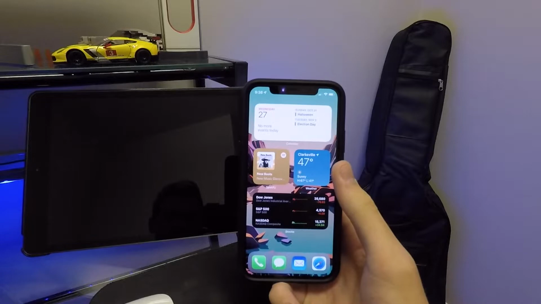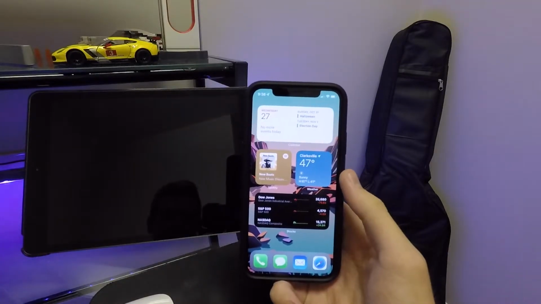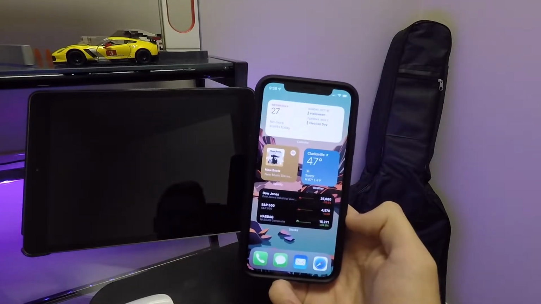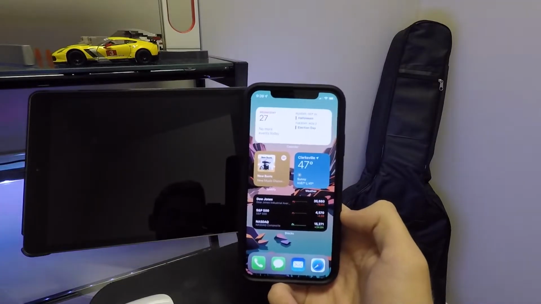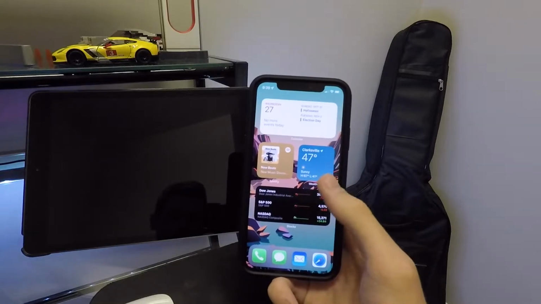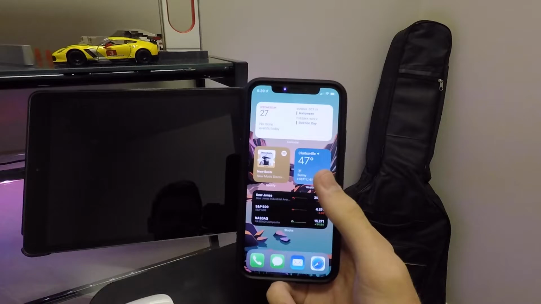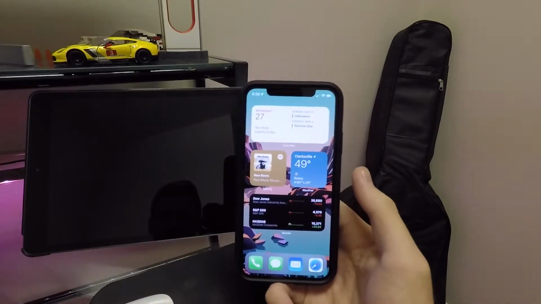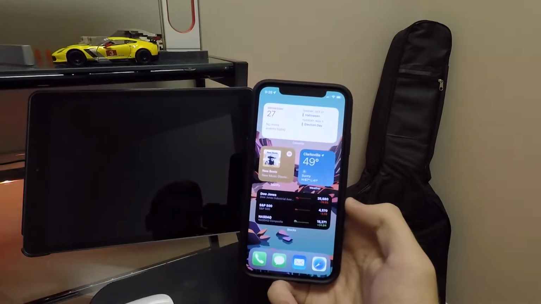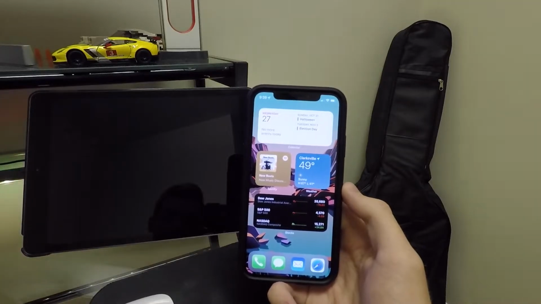Next thing has to do with the camera, and this is for the iPhone 13 Pro and Pro Max models. So you can record ProRes video on the new iPhone 13 Pro. That was a feature that was announced, of course, but not yet implemented, but it is now implemented here in iOS 15.1. And also there's a setting to turn off the automatic camera switching when you are using the macro mode. So you can go into your settings and the camera app, and you can choose whether or not to have auto macro on or off.